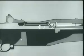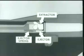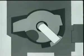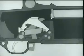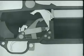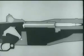Now the bolt begins to lock. At the same time, the extractor snaps into the extractor groove and the ejector is forced back into the bolt. The firing pin tang lines up with a cutout slot and we're ready to fire. The trigger is pulled. The trigger lug rotates and the hammer goes forward. The firing pin is struck and the cartridge fired.